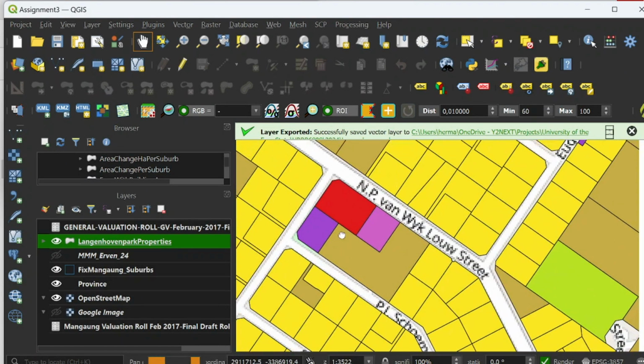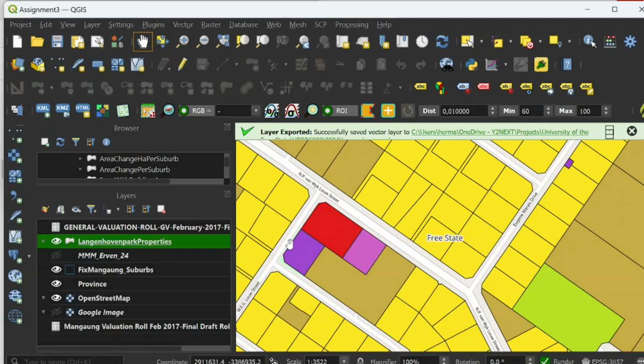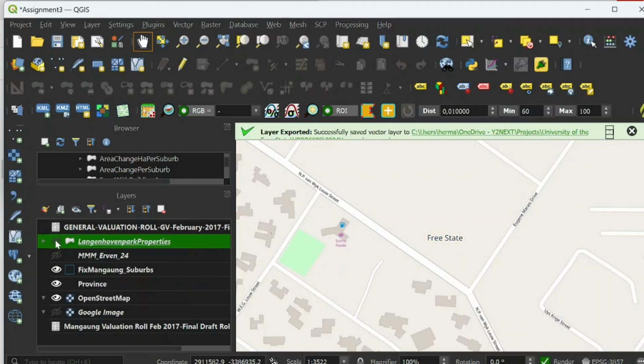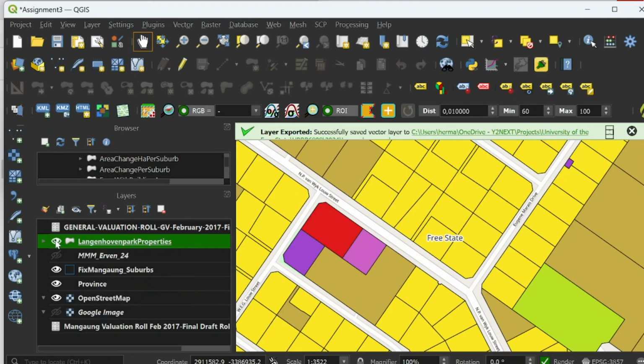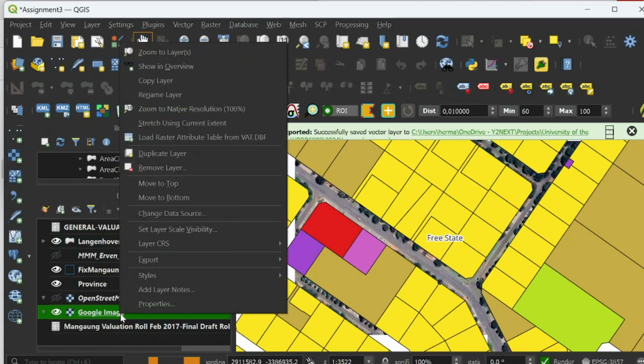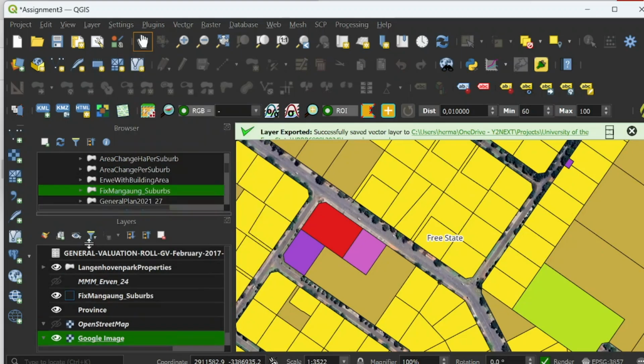Let's say here in NP van Wyk Low Street, I'm going to switch off the properties. So there's information, but I'm going to use my Google image. Remember how we did that, it is through these XYZ tiles.